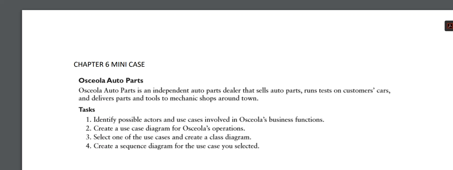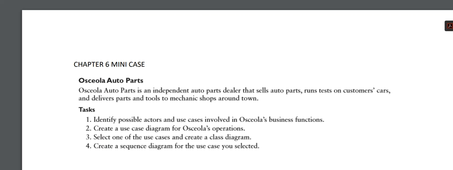Now for question number three, you need to select one of the use cases and create a class diagram. Remember, when creating a class diagram, you need to show cardinality. You need to show what is connected to another one. Is it a one-to-one relationship? Let's say, for example, on a store associate, think about the different attributes that you need to consider: maybe their employee number, social security number, name, hire date, and date of birth. And of course, the store associate will sell parts to that customer. Customer is another entity that you also need to include with its attributes. So that is for your question number three.